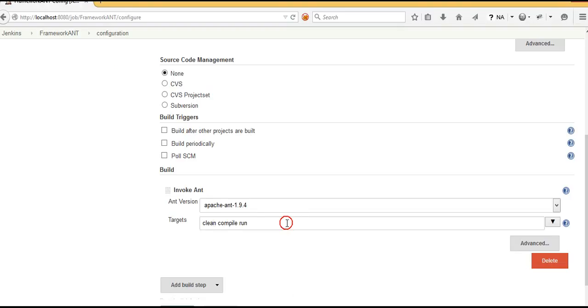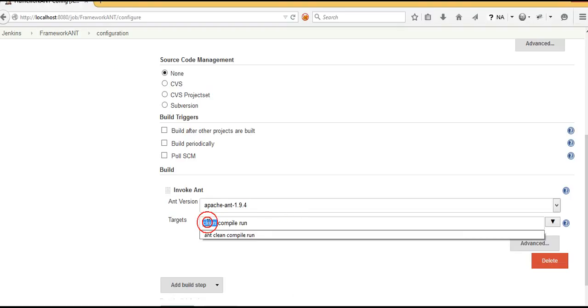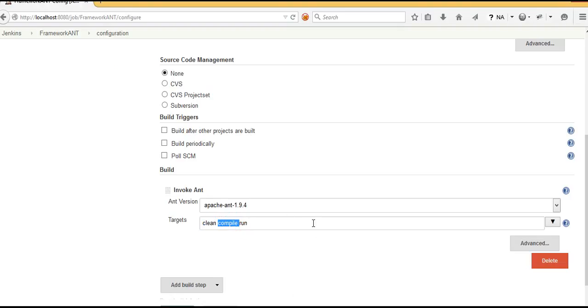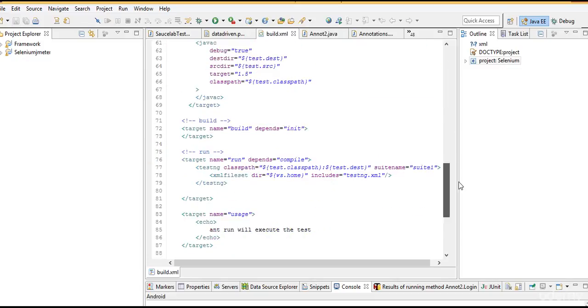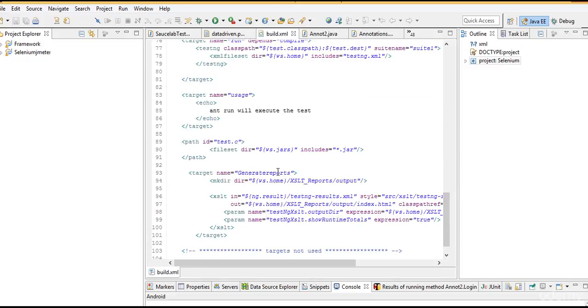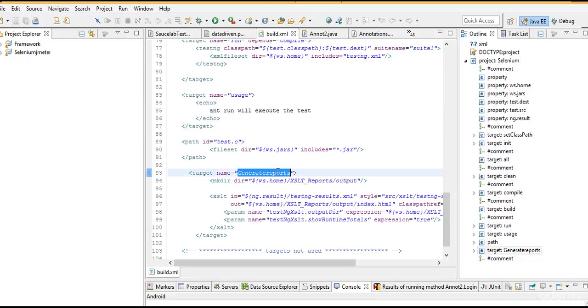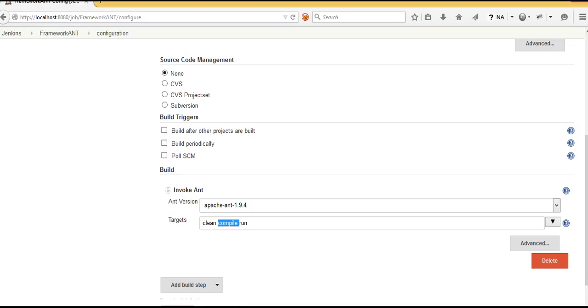You need not write ant, you just give the target names clean, compile, run, as well as one more we have for XSLT reporting. Come down and yeah, generate reports. Let's go back, generate reports. Yeah, that's it. So let's save our test.